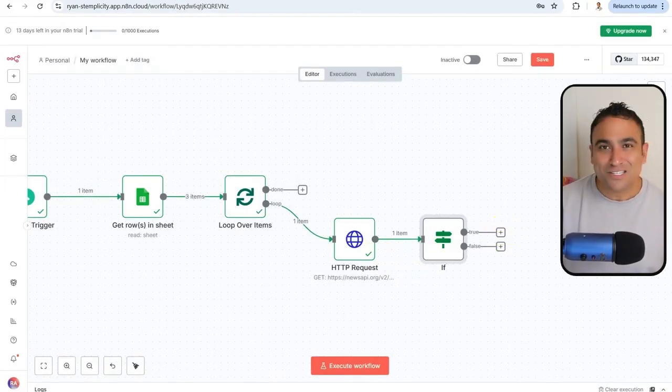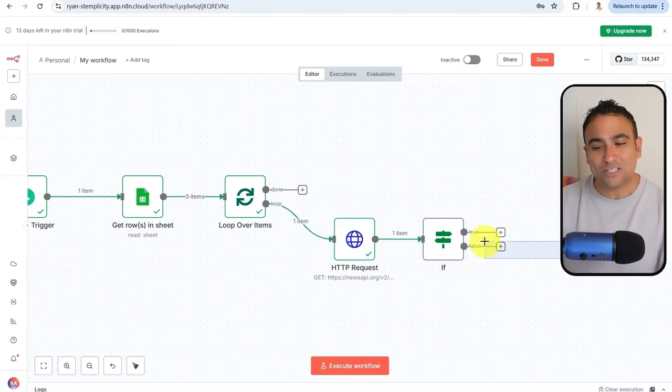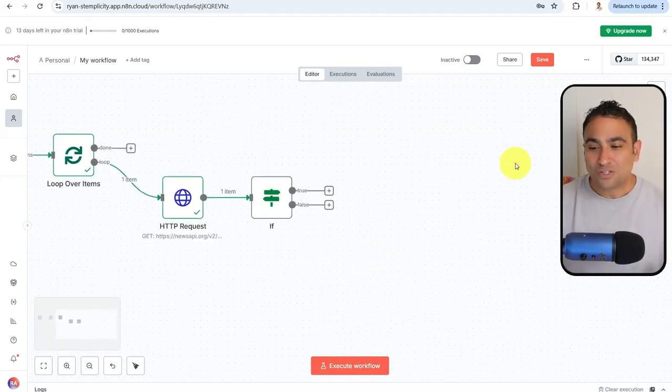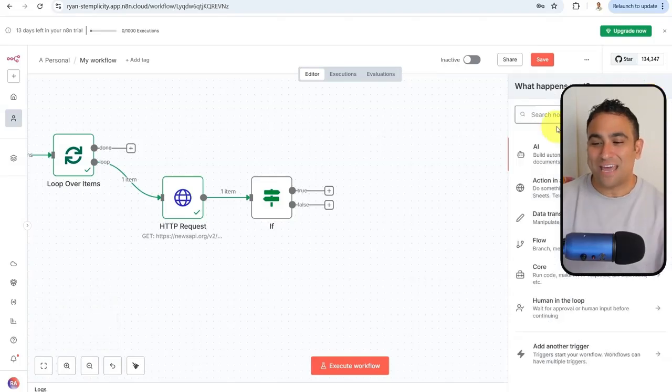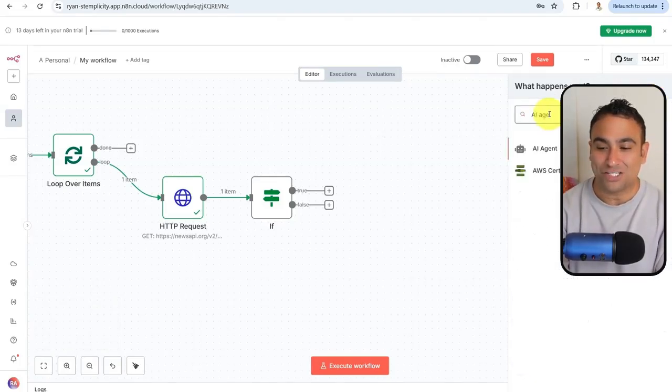So what I'm going to do next is, well, this is the fun part. I want to actually go ahead and leverage an AI agent. And the AI agent that we're going to build together is going to leverage the OpenAI API. So you need to go to the OpenAI API platform, create or get a key, and plug that key here to give N8N authorization to access this API. So on the right-hand side, you can select an AI agent, and here we go.